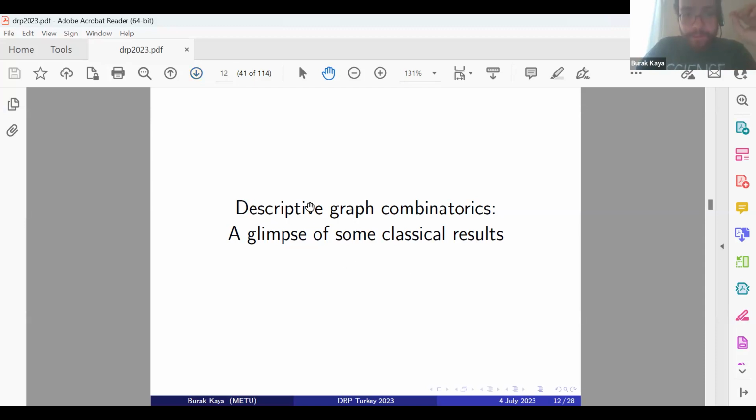Now you understand the meaning of the word descriptive. Descriptive set theory is basically about projective and Borel sets. And why is it called descriptive set theory? Because those hierarchies, if you look at them, are basically about descriptions of those sets. The hierarchies literally tell you how complicated it is to define those sets, which is why it's called descriptive set theory. And now we're going to incorporate this into graph theory.